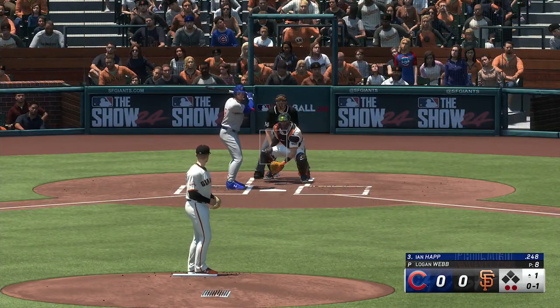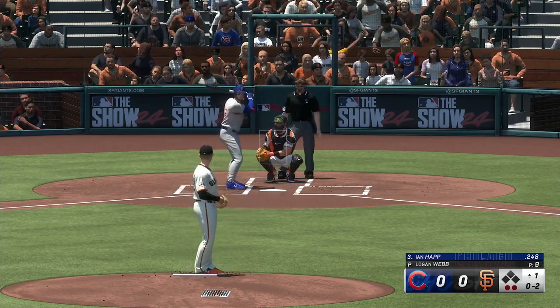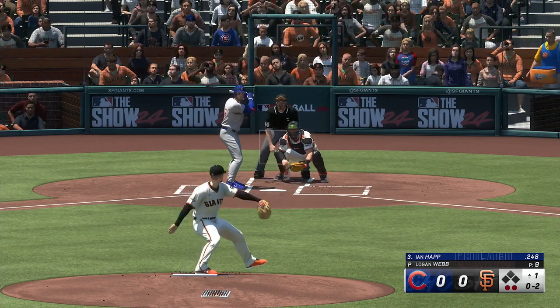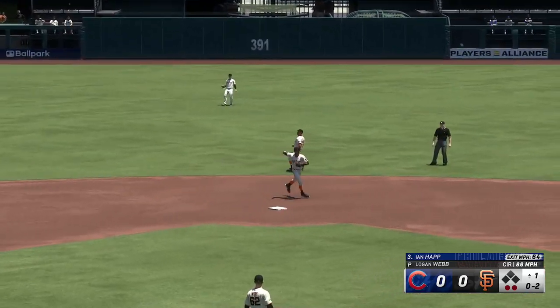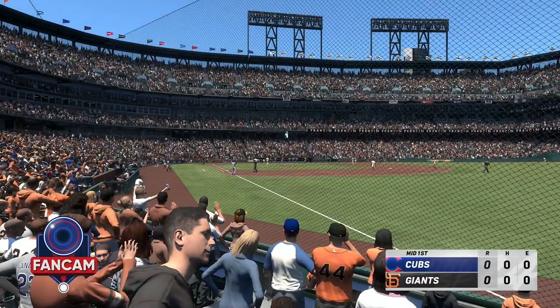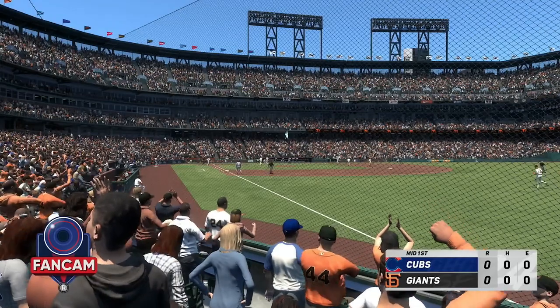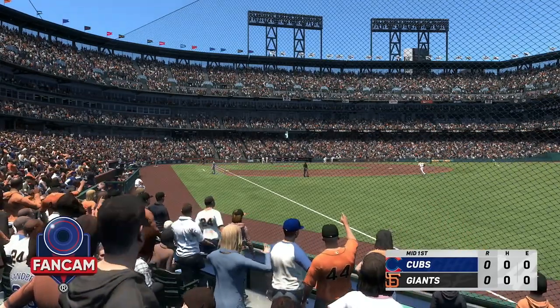The wind and the pitch. That's a strike. 0-2. Well, he's gotten ahead with two pitches down in the zone. He has plenty of options right here. He can go up, he can go away, he can add velocity, he can subtract. Fires to first on the run. They get the out, and that'll do it. And the Cubs are down in order. Now it's the Giants' turn. No score. It's Major League Baseball, and it's on the show.